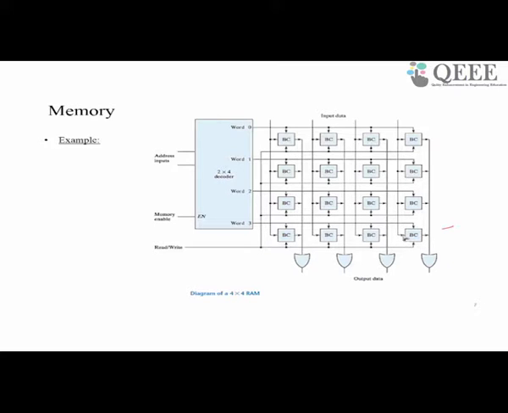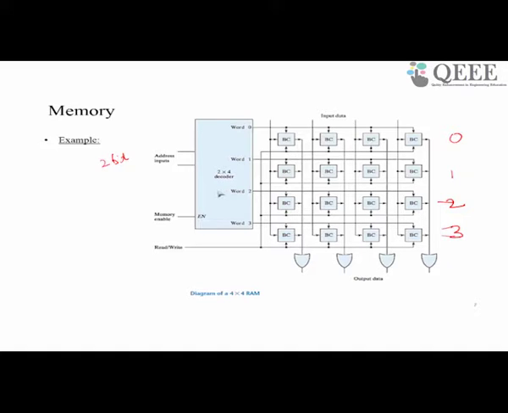So these 4 cells which are present in a given row form one address location, another such 4 bit cells will form another address location, and so on. So we have got 4 locations, they are numbered as 0, 1, 2 and 3. So there are 4 locations, and therefore we need 2 lines to select one of these address locations. So the address bus is 2 bits in size.